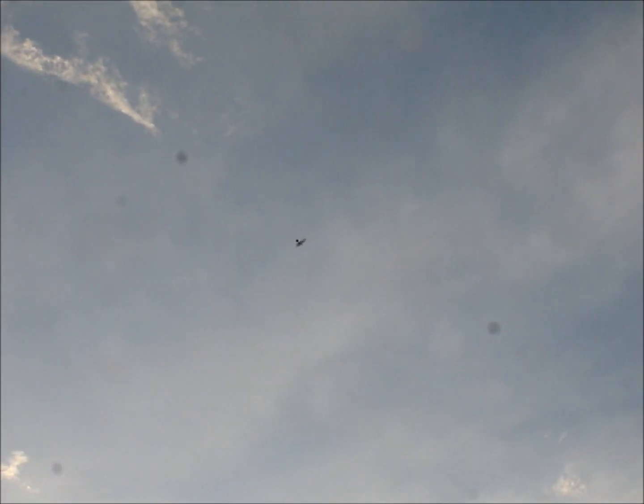Okay, so now we're 6 minutes in the air on a 1300 milliamp, and there's the low voltage cutoff again. So I'm going to lower the throttle more, and now it's going to start really going off because I know that the battery's getting low, because it's been going off for almost a minute now. So I'm going to lower even more.